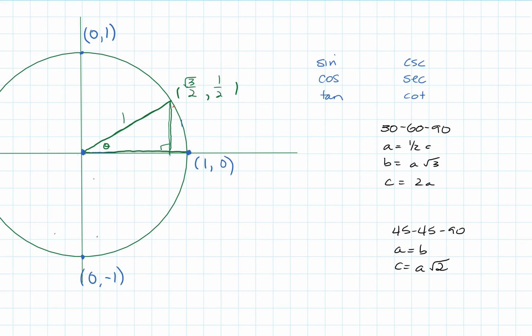So what I need to show you now is that this is cosine. When you're talking about x and y, and write this down now, x is your cosine and y is your sine. It's alphabetical. So if I said, hey, what is the cosine of 30 degrees? The cosine of 30 degrees is equal to root 3 over 2. What is the sine of 30 degrees? The sine of 30 degrees is 1/2.